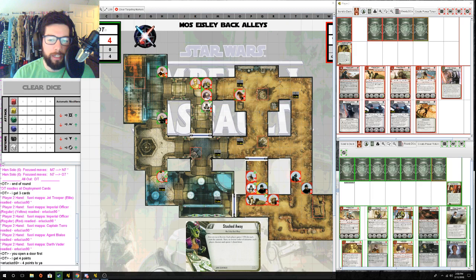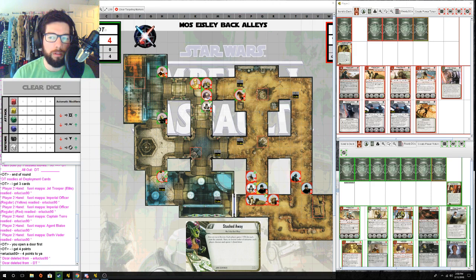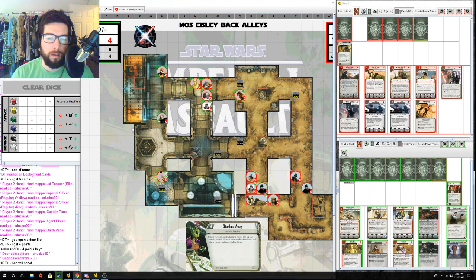It's not great on Jet Troopers because they often roll too many surges to use. They really only have one useful surge, and that's the surge for plus 2 damage. So a lot of the time, Jet Troopers don't need to be hidden. But it's good on Terro, it's good on Blaze, it's good on Riot Troopers. Yeah, there's a lot of things.